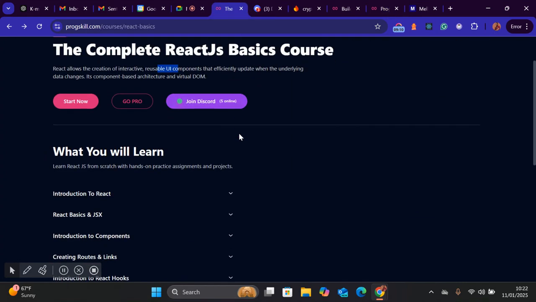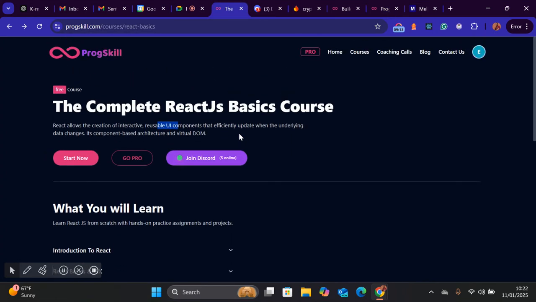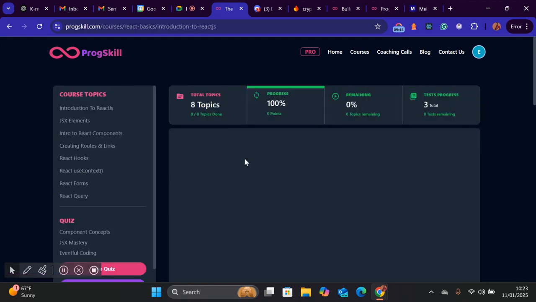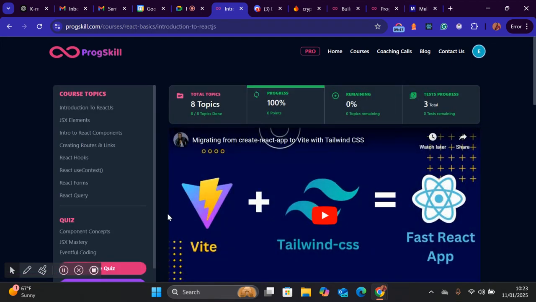Now, again, what is the Tailwind CSS that we are talking about? Tailwind, some people know to use Bootstrap. You have heard about Bootstrap and other CSSs. Tailwind will basically help you work on that. It's just like a Bootstrap kind of a thing, but this one is lightweight. It's very simple to write, very interactive, and it has a very good kind of colors that we have. So we are going to see how we add React and Tailwind.